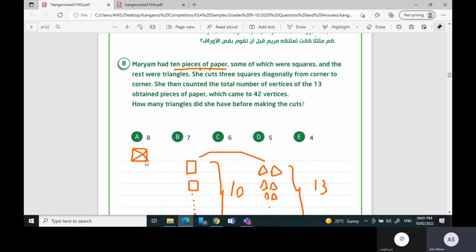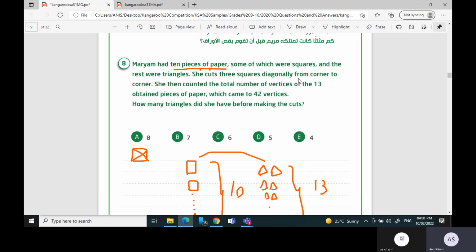Of course, we explained that on Tuesday. We have 2 diagonals for each square. She cuts from vertex to vertex, so it's a diagonal cut. And of course we're going to obtain 2 identical triangles. As you can see, they are right isosceles, but that doesn't matter now.